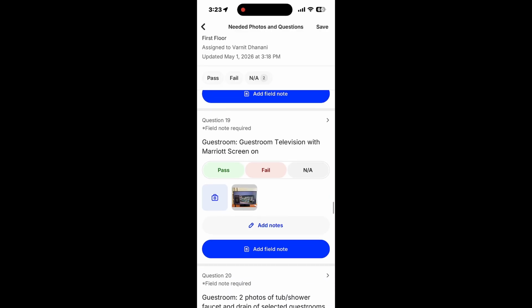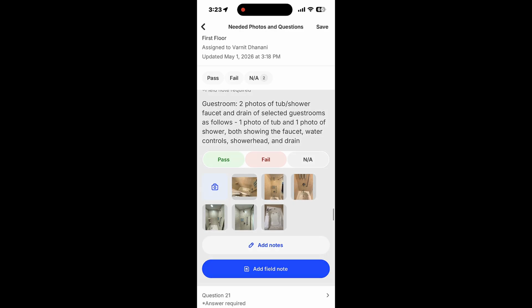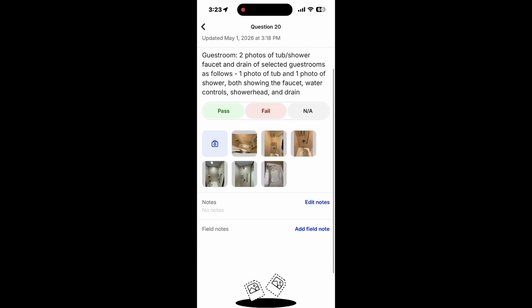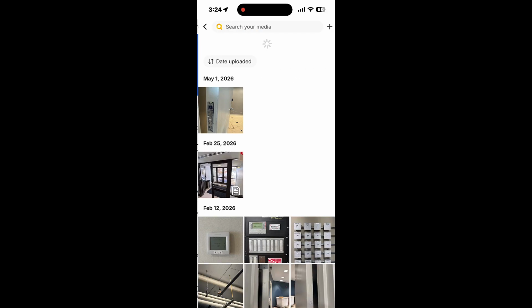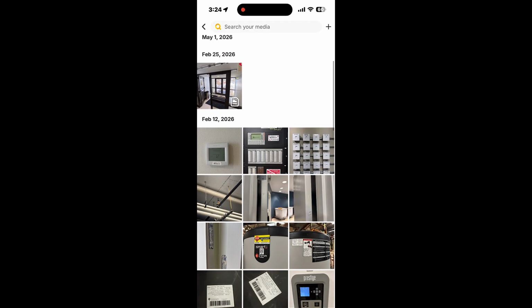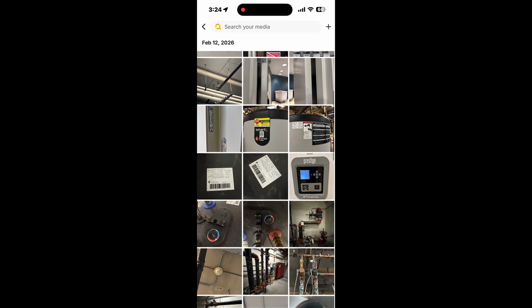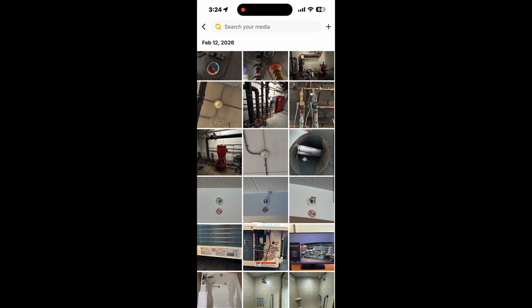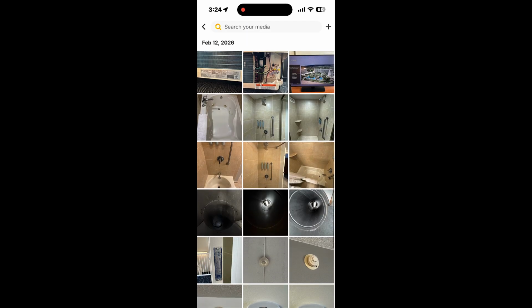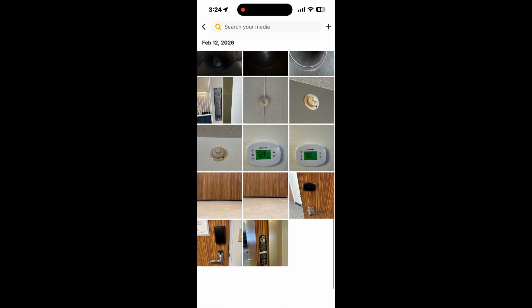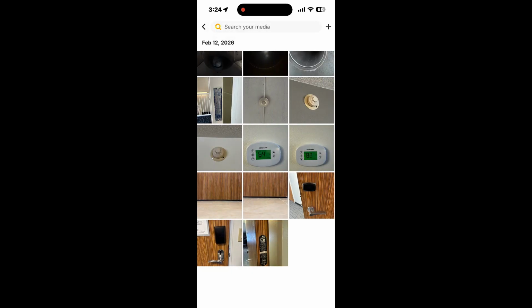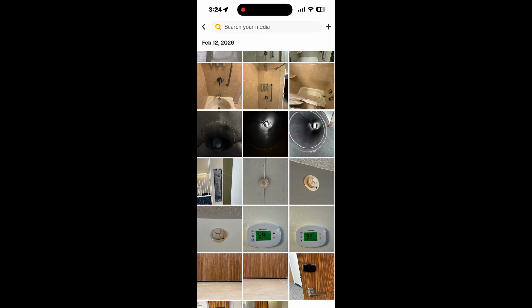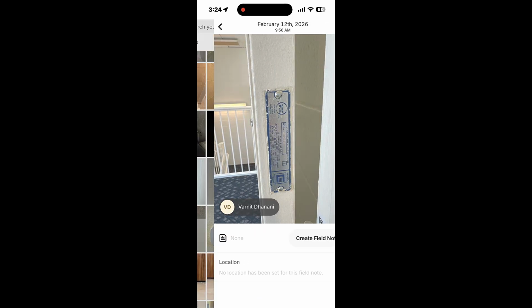But yeah, these are just examples of different questions, adding a number of photos to a bathroom of a guest room here. And then these all drop into the media section of the project. So you can see, depending on the project, multiple different photos are required of different items: door ratings, fire alarms, sprinklers, mechanical units, laundry, and bathrooms as well. The more the merrier in terms of photographs.